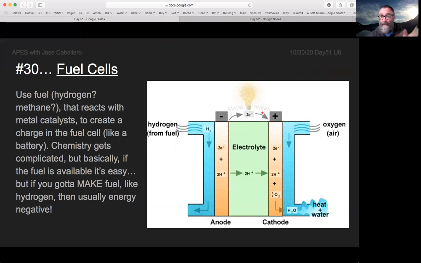And you can keep giving it fuel so the fuel cell can keep doing work as long as you've got fuel. Remember, the secret is, do you have to make the fuel using energy, or is this a fuel that you can harvest? So if you can get methane somewhere, that's great. But if you have to use a bunch of energy to make hydrogen, that might not be great. I'm not sure how much you would need for the College Board, so I'm just going to move on.